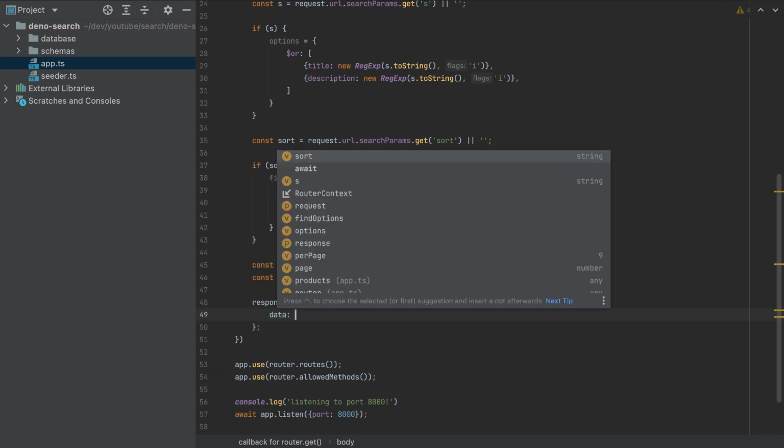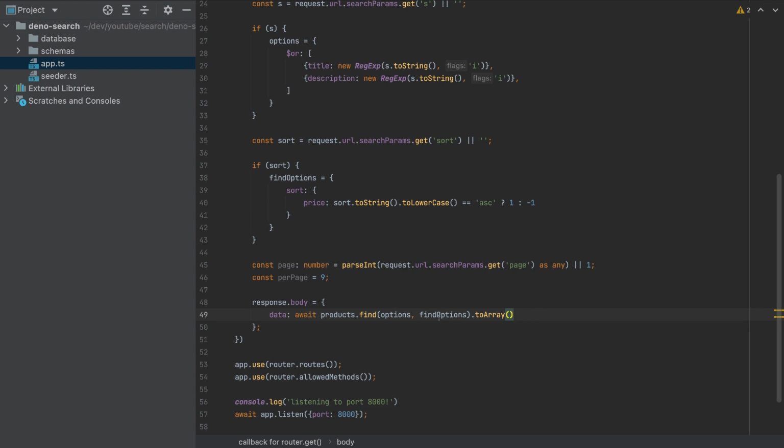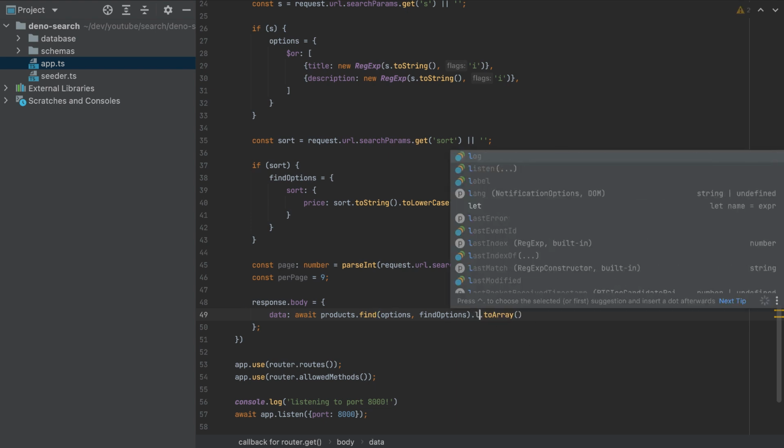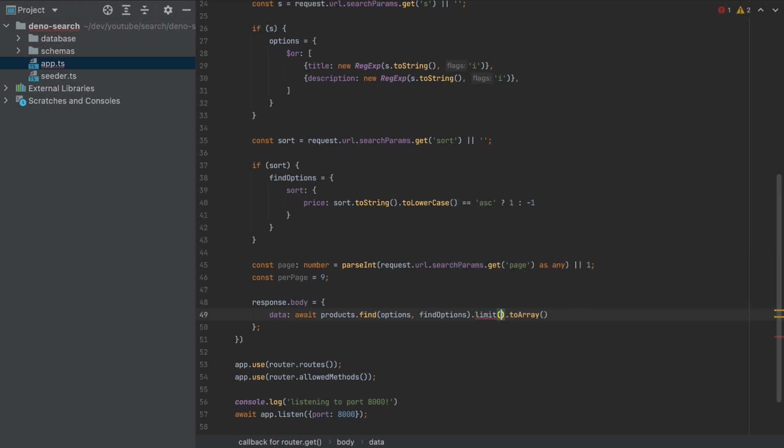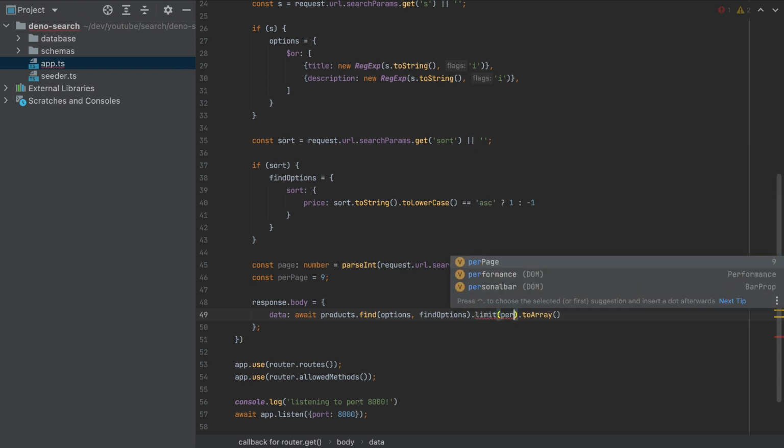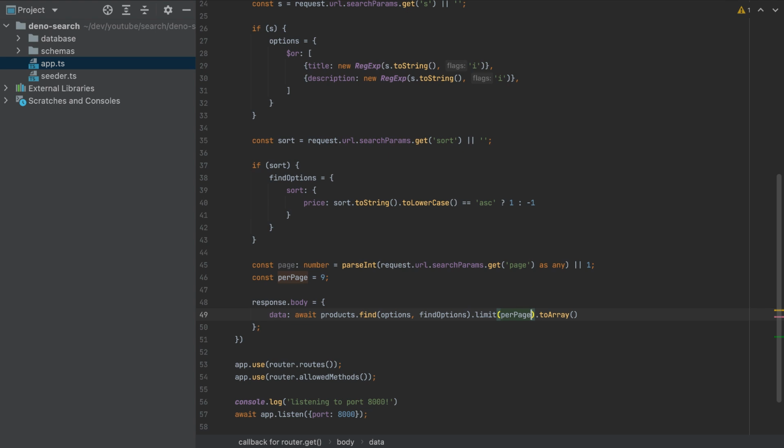And the response now will have the data, which is this data that we got. But now I will add a limit of per page items. So this means that now this will limit our results to only 9 items. We won't get more than 9 items.